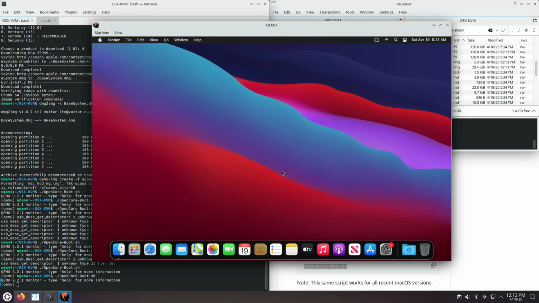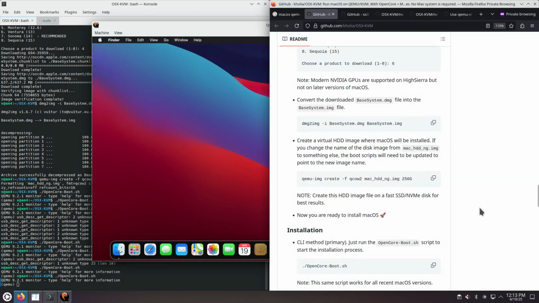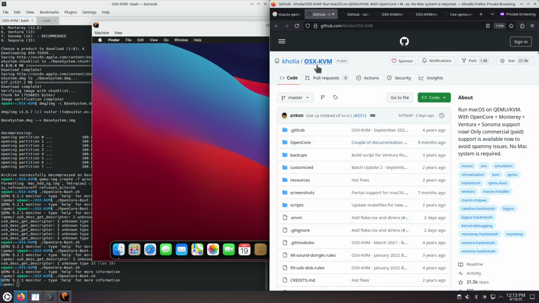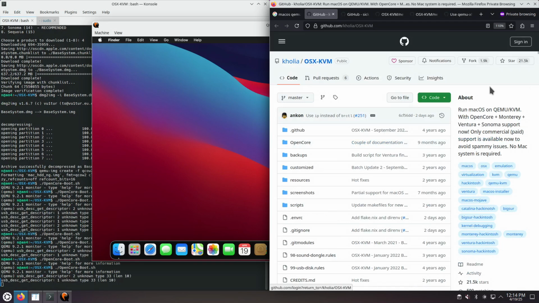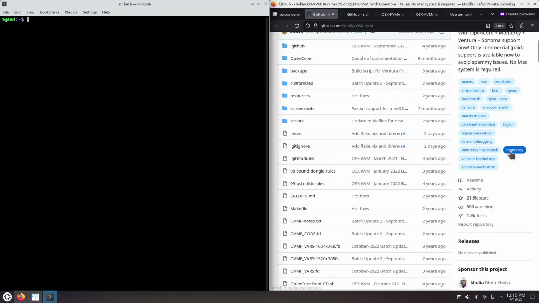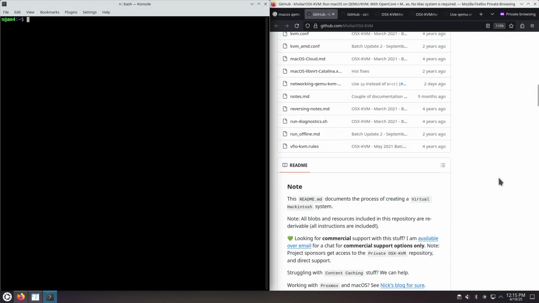Okay, now let's run the procedure that's specified in the README of this GitHub repository and create this virtual machine from scratch. On the right half of the screen, we have the documentation. On the left half, we have the work, which is a terminal console. Let's follow this tutorial.